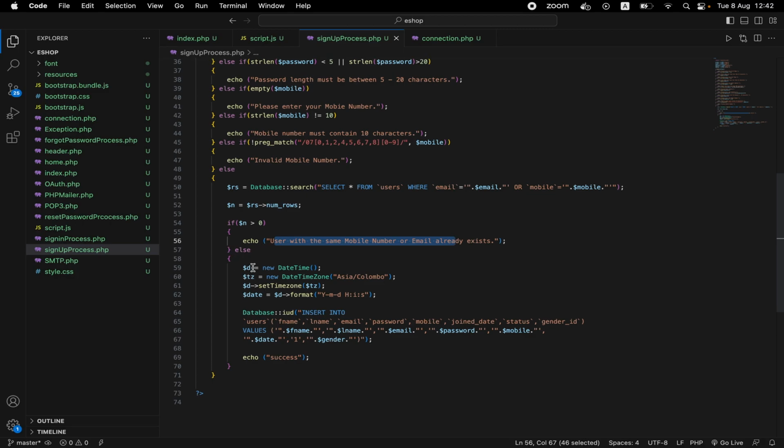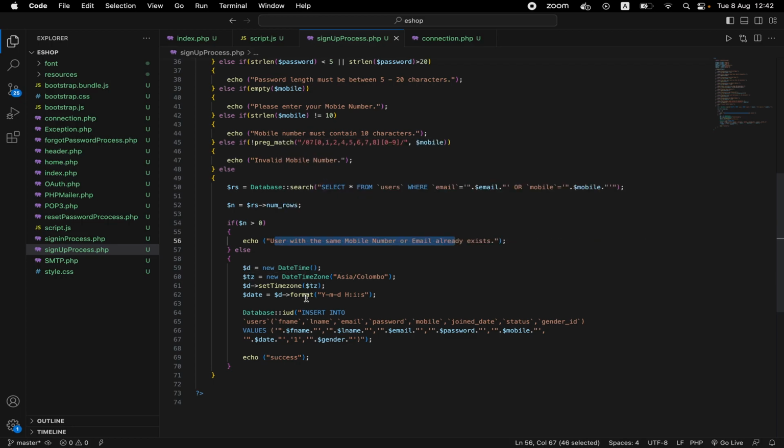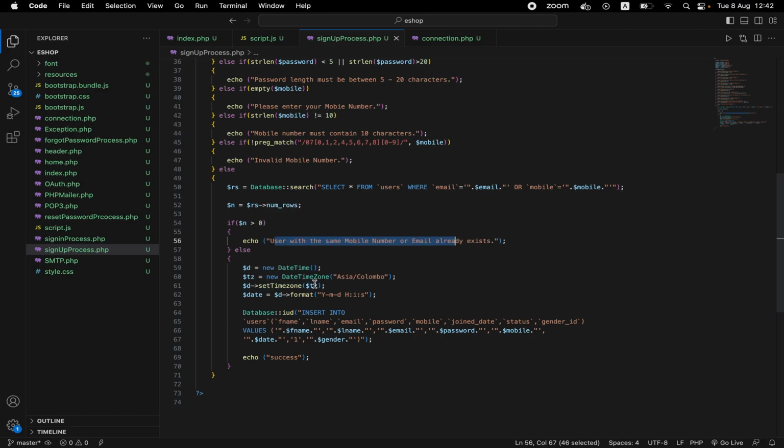In this else, first thing, I have created a new DateTime and then a DateTimeZone. I have given Asia/Colombo and assigned it to this tz variable, and then set the time zone, giving this tz variable here, and then I'm formatting the date the way I want. I want the date to be first year, then month, date, and then hours, minutes and seconds.